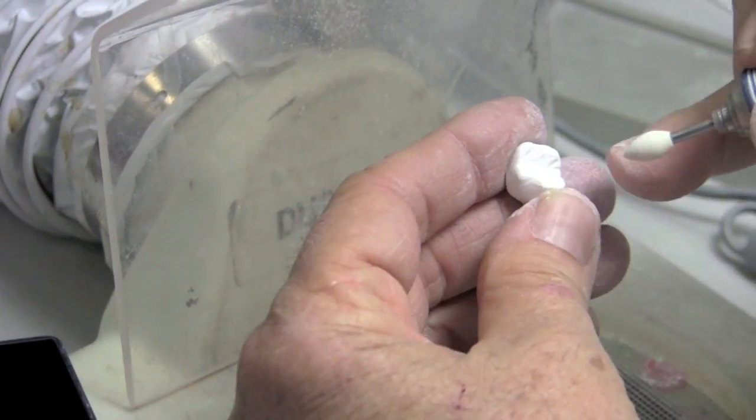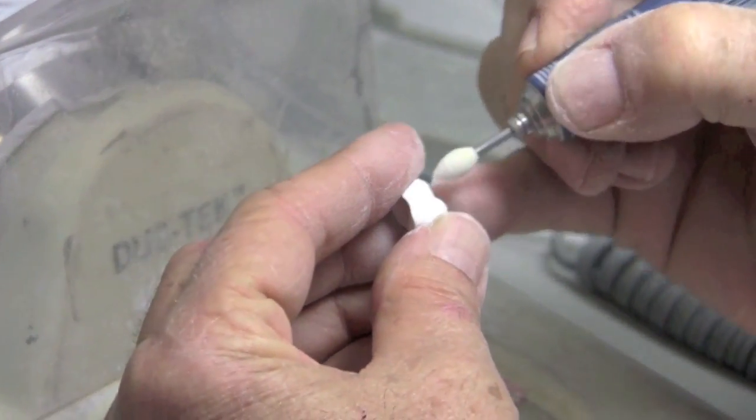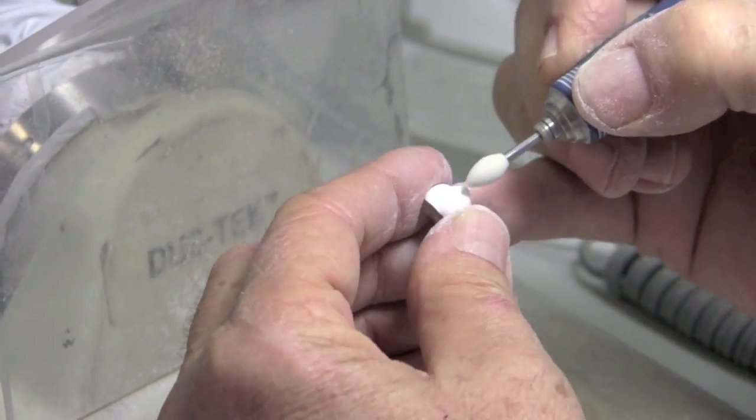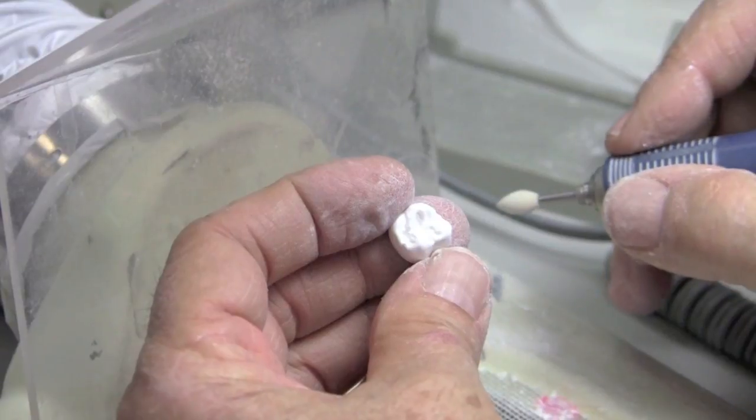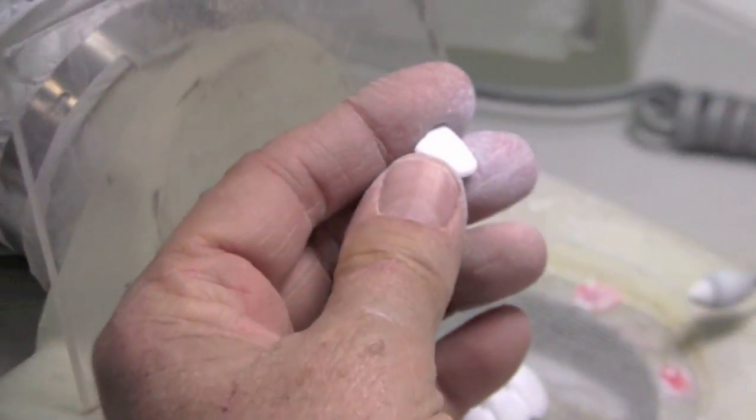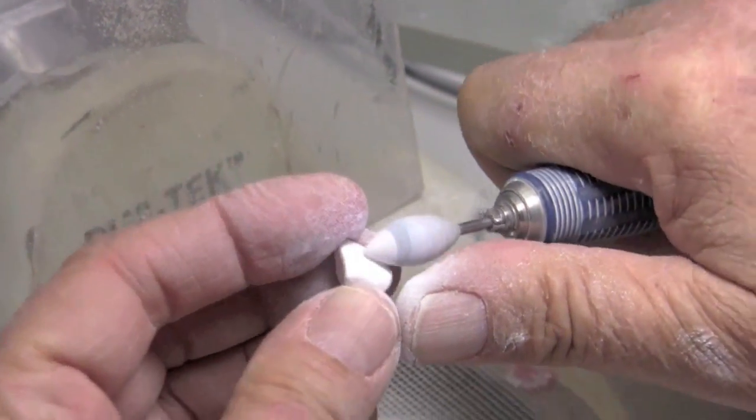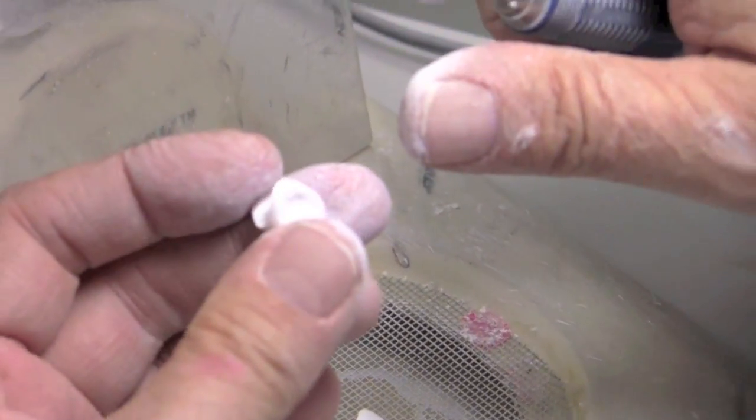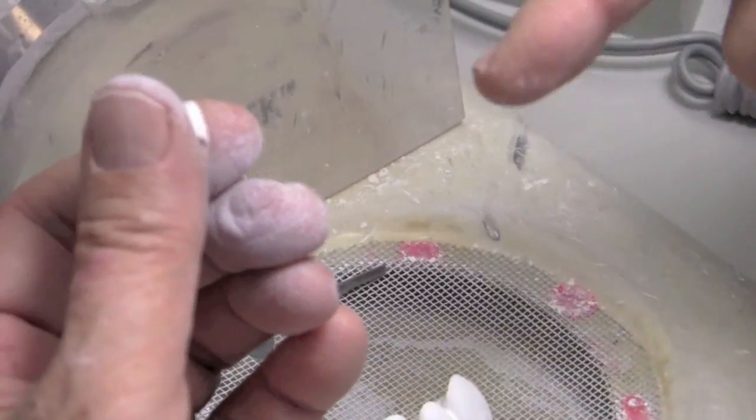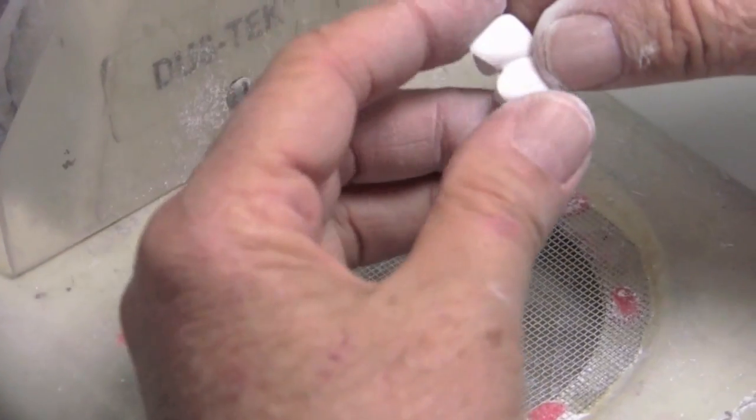And that is just enhance the occlusal a little bit. I could spend all day messing with these little facets that are here and there. Which really, you've got to know when to stop. And that's perfect. So really, there's nothing different on finishing, let's say, a single central. We want to thin the margins. We want to smooth off tool marks, enhance our morphology, really make sure our lingual fossa is nice. But no enhancement of any of the anatomy because there isn't any. And so that's pretty much like a molar, not worth going over. Same with a bridge.